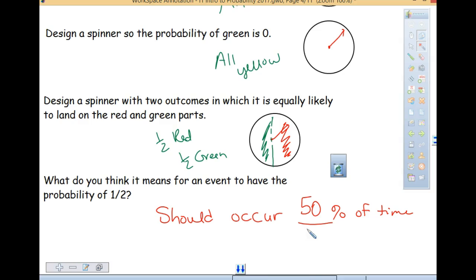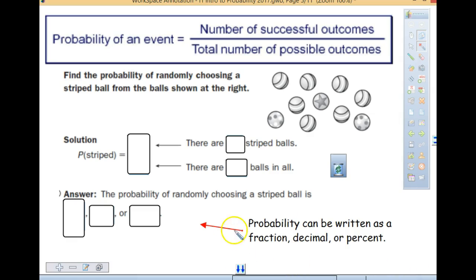At the top of the next page is where we're going to look at our probability of an event, and I know some of this is going to be pretty easy for you. It's always the number of successful outcomes to our possible outcomes. Look at those different balls where they have stars and stripes and circles on them. It says, find the probability of randomly choosing a striped one, which there are 7. You can count them in your head. And we are looking at a total of 10.